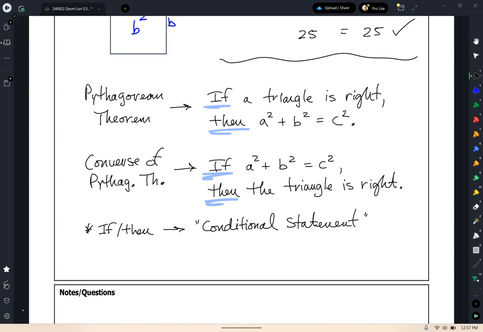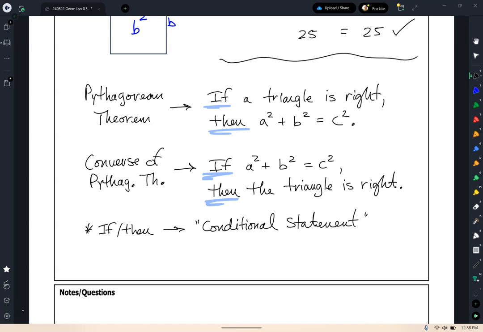Now you're going to hear me say this a lot in this class, okay? I'm going to use the analogy of walking on a sidewalk. Pretend that there was a sidewalk right here in front of the front row, okay? A lot of times in geometry, I can walk one way on this sidewalk and do something down here, and then I can turn around and walk back the other direction on the same sidewalk. This is an example of that same thing right here. So I'm saying, if a triangle is right, then a squared plus b squared equals c squared. But then I can turn around and walk the other direction and say, if a squared plus b squared equals c squared, then a triangle is right. See what I did? Okay?